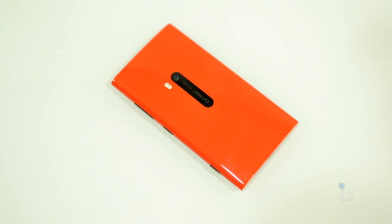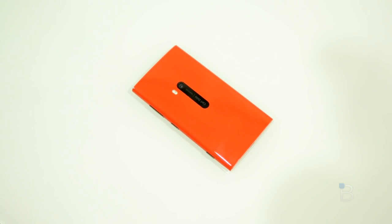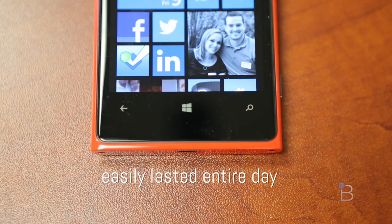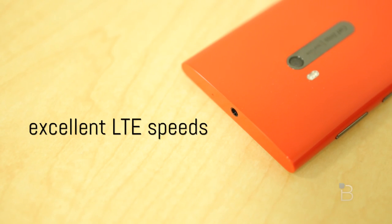Next let's talk about battery life, data, and call quality. The Lumia 920 packs a 2,000mAh battery rated for up to 9 hours of talk time over 3G. I was able to easily get through a full day without having to drop it on the wireless charging pad once, which has become my benchmark for most smartphones. Data speeds were really solid on AT&T's 4G LTE network, and I was able to download full albums on the Xbox Music Store in just a few minutes while walking to the coffee shop — though it's obviously going to depend on your location. I used the Lumia 920 as my primary phone for a few days and didn't experience any dropped calls. Everything sounded perfectly clear, the speaker was adequate, and everybody could hear me clearly on a conference call.